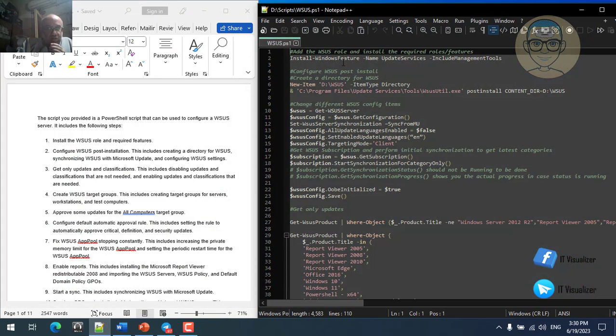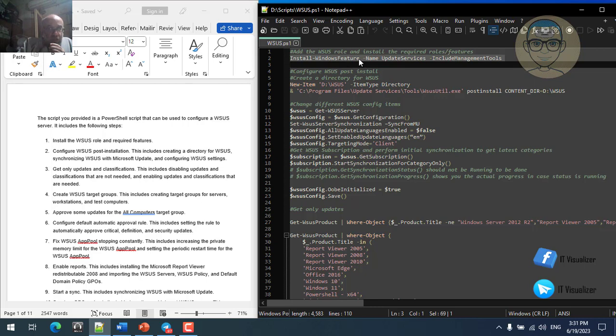Here is the script. It is very simple. The first line will install the Windows feature, which is the Windows Server Update Service. It will install the feature and include the console through which we can configure and see the features of WSUS. Here, I have already queried Google Bard AI and told it to analyze this script and give me some description about what it will do. We can see here, for example, that for the first line it says this line will install the WSUS role and required features.